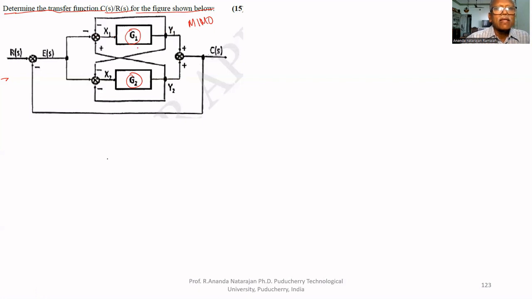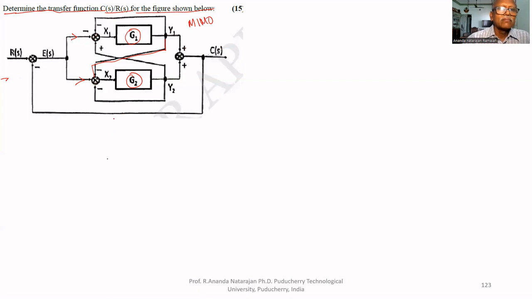They are in parallel and they are interacting through this line. This line is the interaction line. Any change in G1 will affect G2. Similarly, any change in Y2 will affect G1. That is called interaction. But the input to both systems is the same. Here, the inputs to the systems are connected together. That's why same. The outputs are added together.